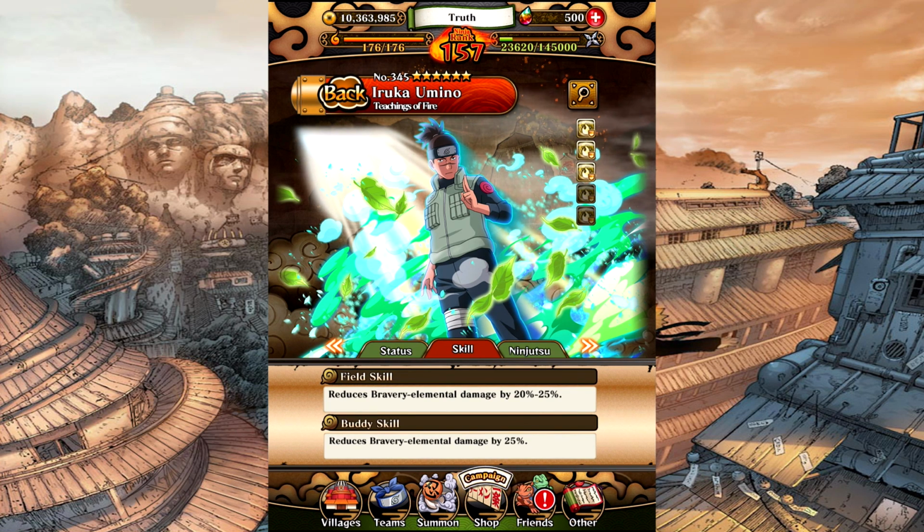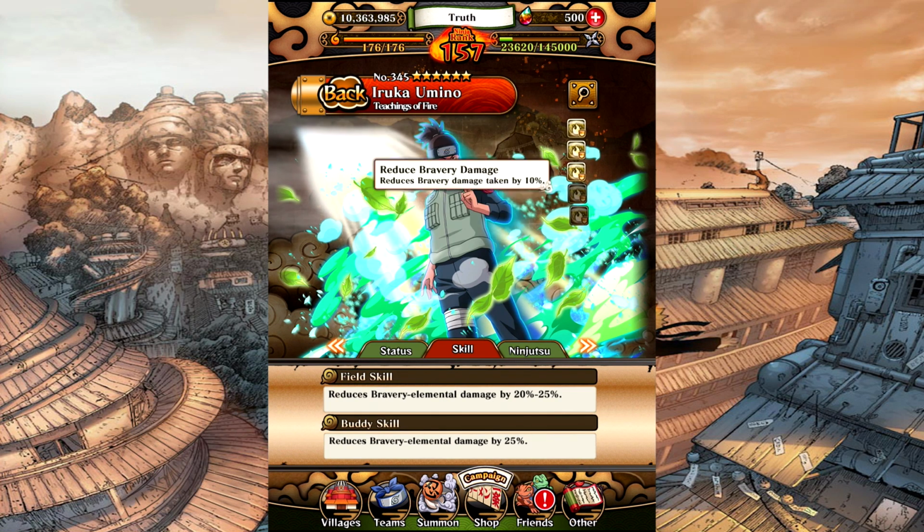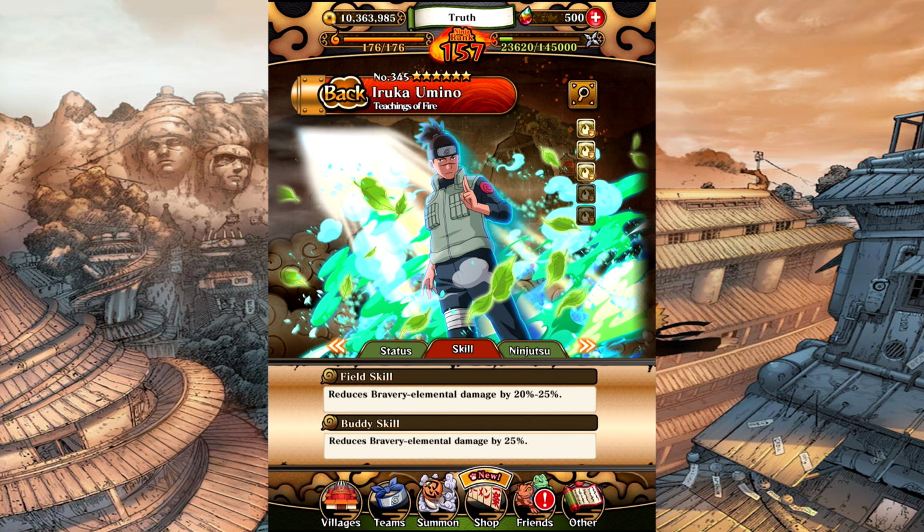And even if you flip him into the back row, the unit that he's behind is going to be taking 25% less damage. So, all in all, this Iruka is really, really nice. And he does have a 5 and 10 chakra gauge cost, which is not bad as well.